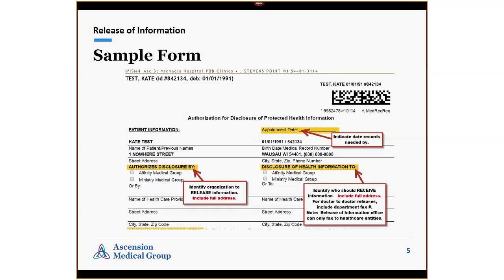Also, if this happens to be for requests for us to get records from someplace else and you've indicated your department's Athena fax line, then the records come to us by Athena fax and Athena will process them, as opposed to if they come to us by the mail, then somebody in your department is going to need to barcode label them to get them into the Athena charts.